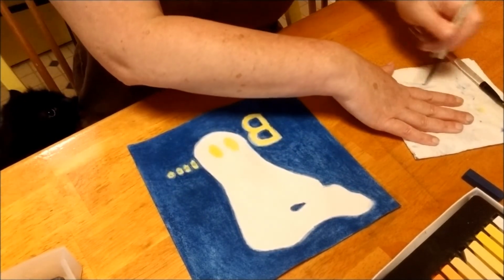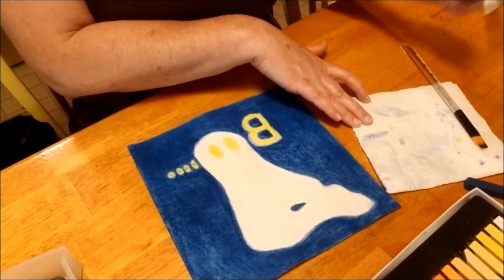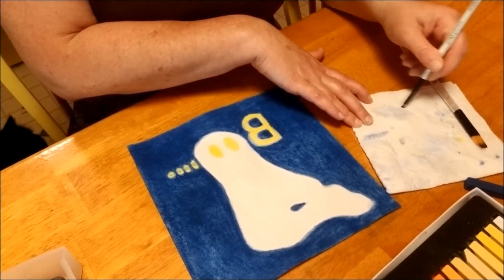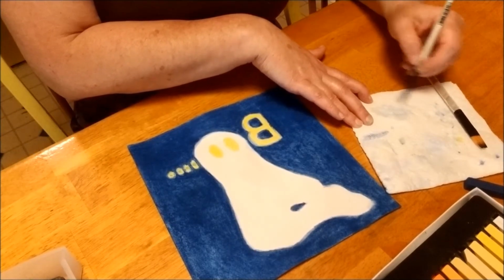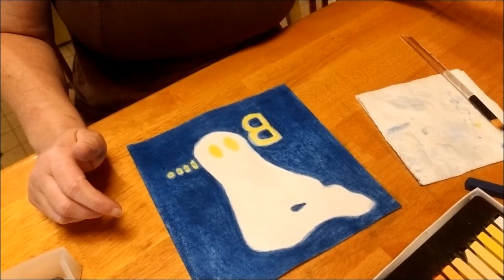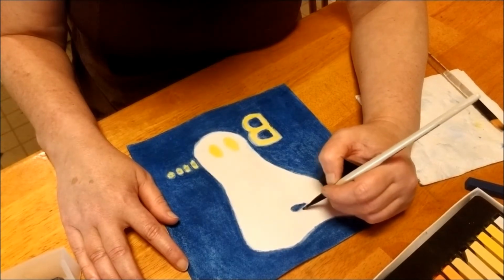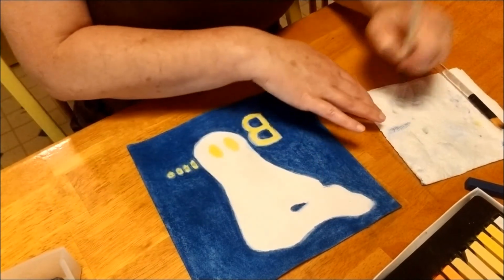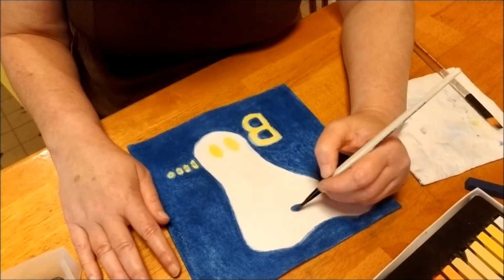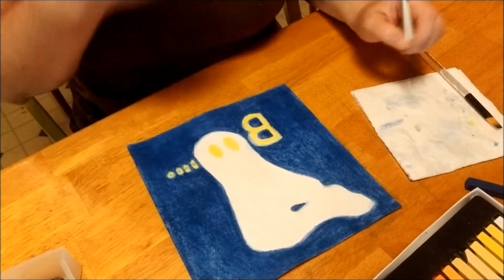And again, you can see the blue coming off of this brush whenever I dip it and rub it over the things. If you want a clean-ish brush, dip it in the paint and keep working over that area, because I'm trying to pick up just a little bit of this run over here.